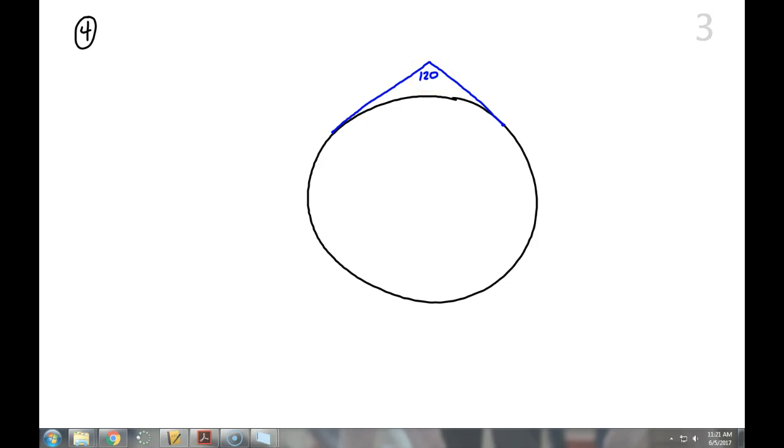Then I use my fact about radii, that the radius here is 90 and the radius to this tangent is 90. Because I know that all quadrilaterals add up to 360, I'm at 120, 90, 90, so that's 300 degrees right now. That leaves 60 degrees for this angle right here. So that's a 60-degree angle, which is going to help me answer. So part A is that picture right there.